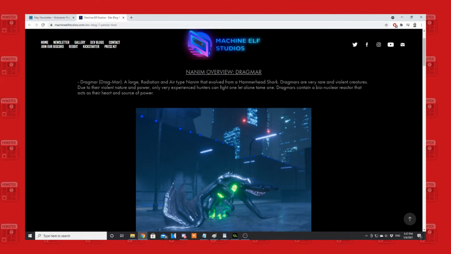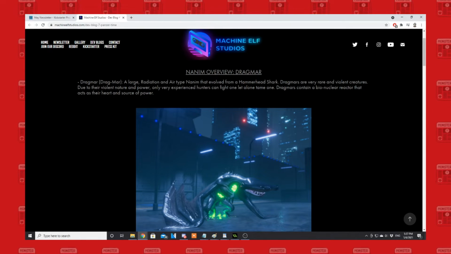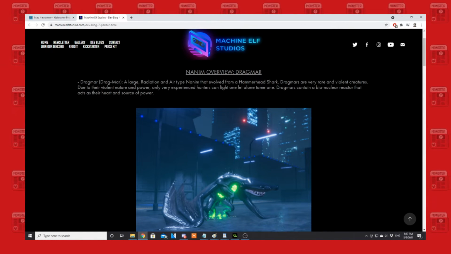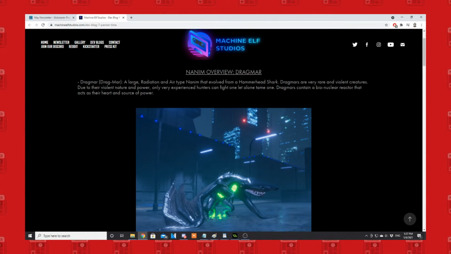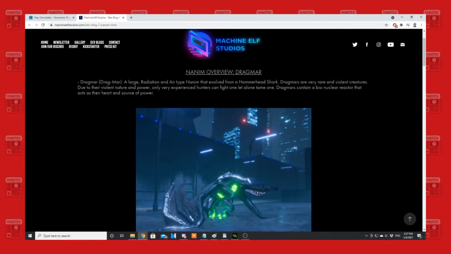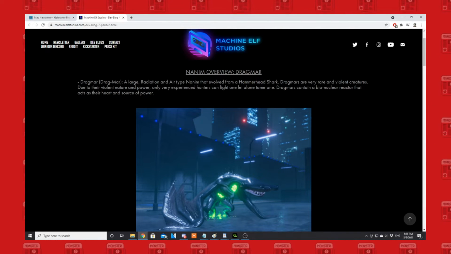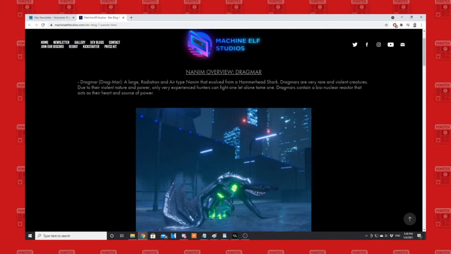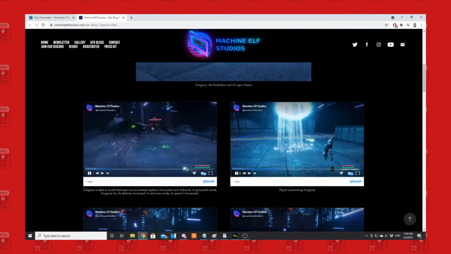Dragmar, a large radiation and air type Nanim that evolved from the hammerhead shark. Yeah, it's a shark dragon. Dragons are very rare and violent creatures due to their violent nature and power. Only very experienced hunters can fight one, let alone tame them. Dragmars contain a bionuclear reactor that acts as their heart and source of power.